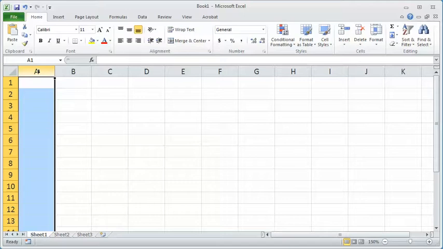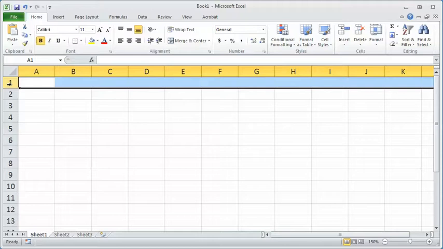All right. What we're going to do is make it so that anything we type in column A is bold. So if you click on the bold icon right here, you don't see the effect, but from now on, anything you type into column A will be bold. We're going to do the same thing to row 1. Click right on the number 1 for the row, not click and drag, and then click on bold again. You may have to unclick it and re-click it because there's an overlap with cell A1. That will make everything in row 1 bold.